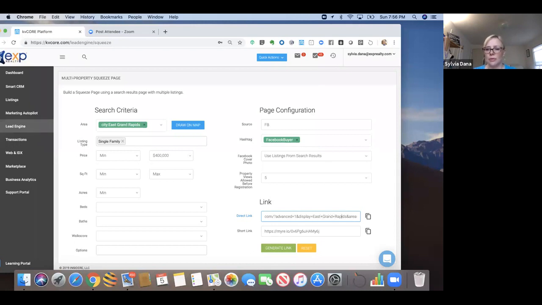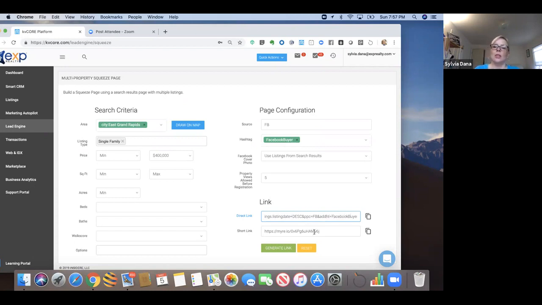It's East Grand Rapids City, and it is max of 400,000, and I didn't put any other criteria. And the source is Facebook, and the hashtag it's adding is Facebook buyer.